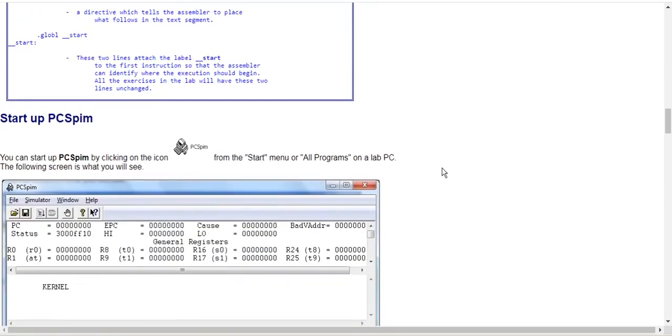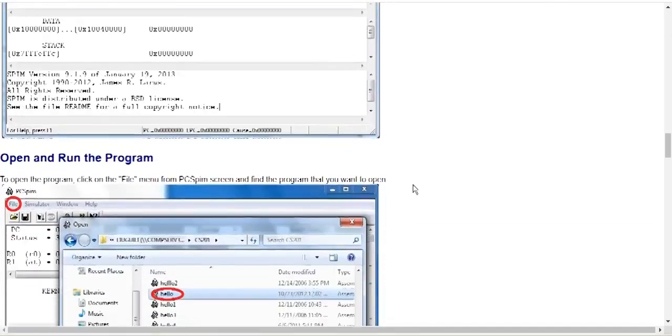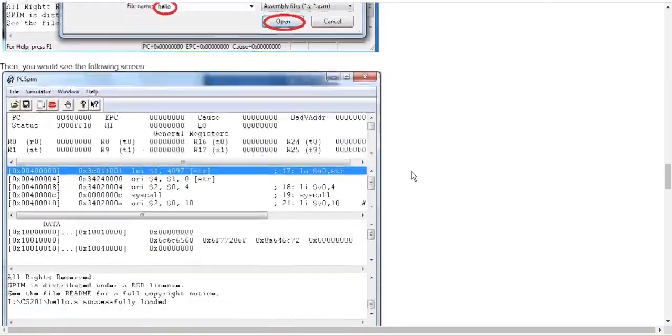Okay, so at this point we went through the very basics of working with PC SPIM and loading our code. So I'm going to skip some of these instructions here.